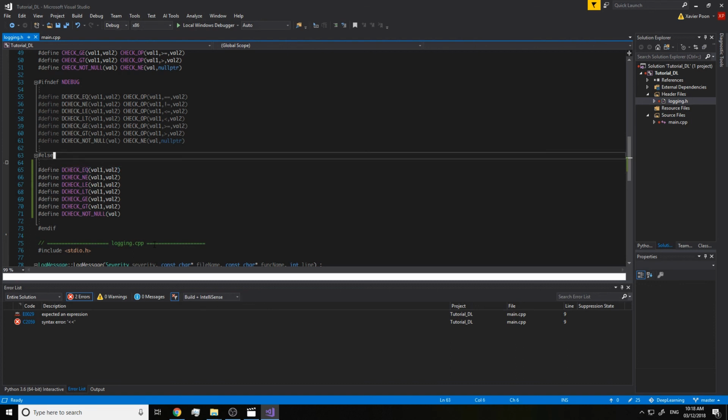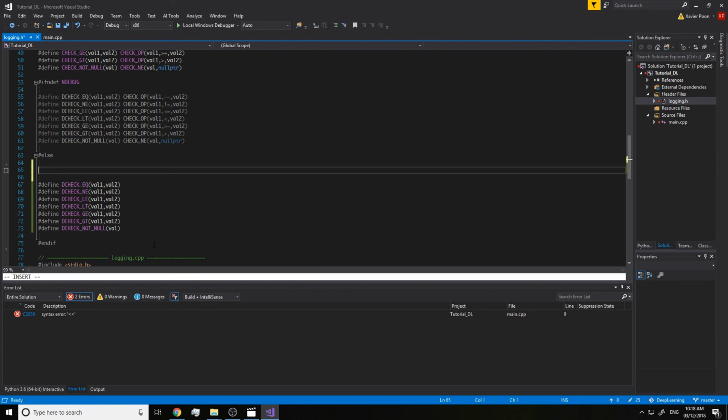So the way we can fix this is by defining some dudstream macro where we can say if false, so that this is always going to be true, then log.